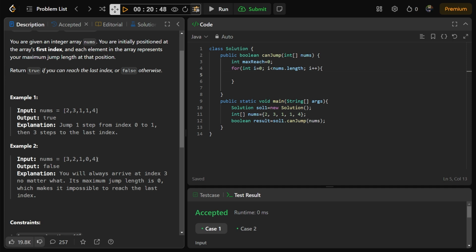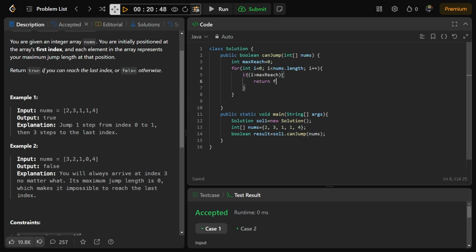Our loop will come to index I equals 4, but our maximum reach will be this. That means if I is greater than maximum reach, we cannot reach the end, so we'll return false.